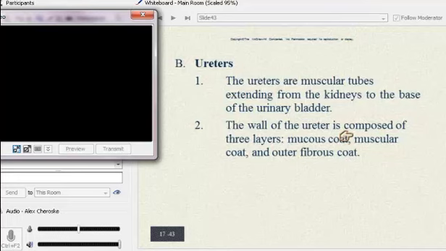Plus, like I said, they have a muscular layer in the middle. So remember how the digestive system has smooth muscle, so that when it goes peristalsis it squeezes things down. The ureters actually do that as well. So not only will it go down because there's more fluid pushing it down, but it will be squeezed down on a regular basis to make sure it's going from the kidney down to the bladder.